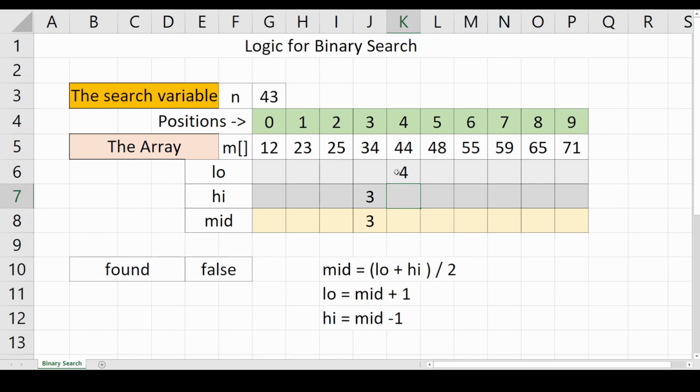Now please remember, I cannot use a for loop because I don't know how many times I'm going to look for it, because middle can go anywhere in this array. And it could be found in the first instance itself. If the number was 44, it will be found in the first loop itself. So I don't know how many times it is going to execute. I simply say while low is less than or equal to high, this should go on, otherwise it should stop.